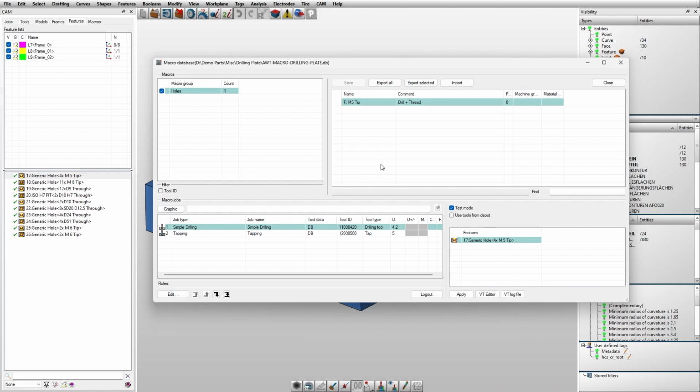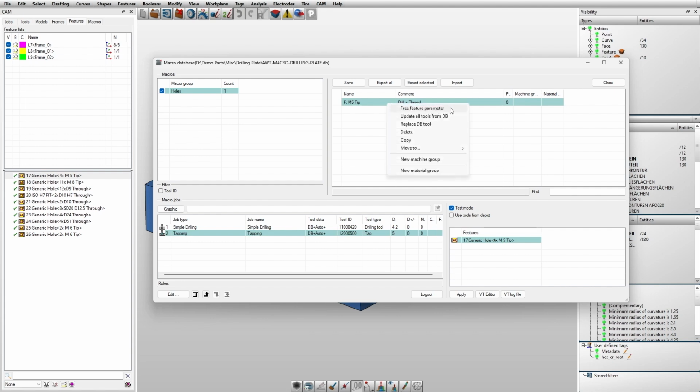Currently, the macro always uses the same tool with the same diameter for drilling and tapping, for the feature we used to create this macro. That's how the DB setting works. To make it compatible with different thread and hole sizes, we'll update the tool selection. First, select DB+, Auto Plus for drilling, and then do the same for the tapping job. Now the macro also uses other tools than the original M5 tools.